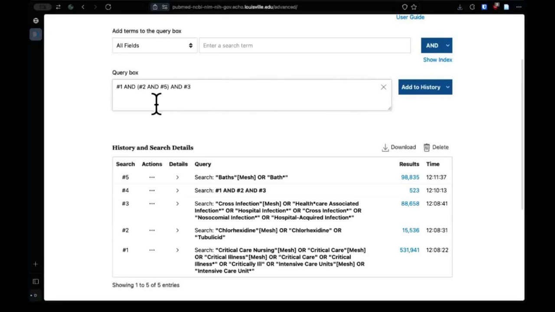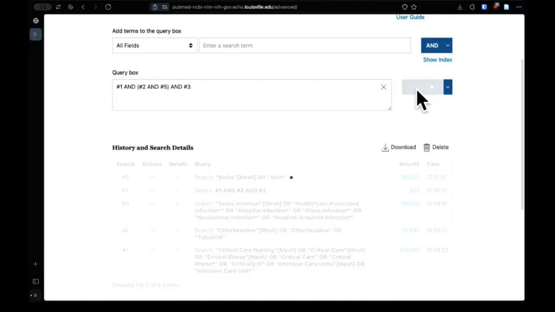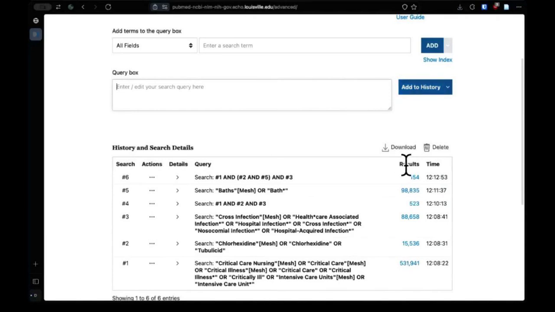But in terms of how we think about what we're doing here, we're searching for our patient, which is 1, our intervention, which is a combination of 2 and 5, and then our outcome, which is number 3. But we could put 1 and 2 and 3 and 5, and we get the same result. Add to history. 154. Again, still a lot, but we've narrowed it down to about a quarter of what it was.